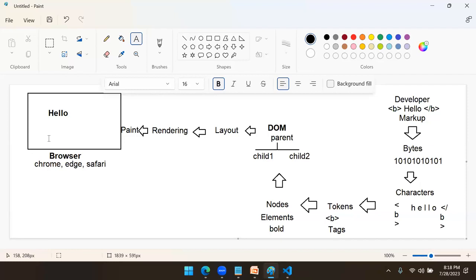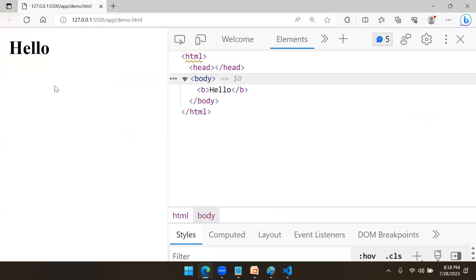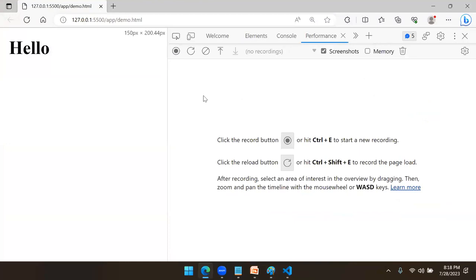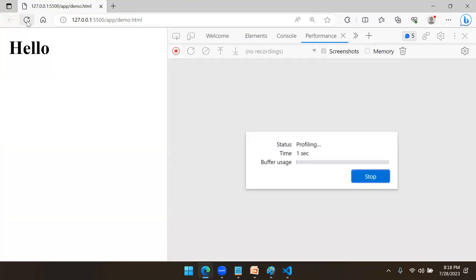Actually, you see here, suppose I am showing this hello in bold letters. Let's do one thing. Go to performance. There is a category performance in the debugger. In the performance, I will start recording. Click this recording button and refresh the page, and just wait for 10-15 seconds.